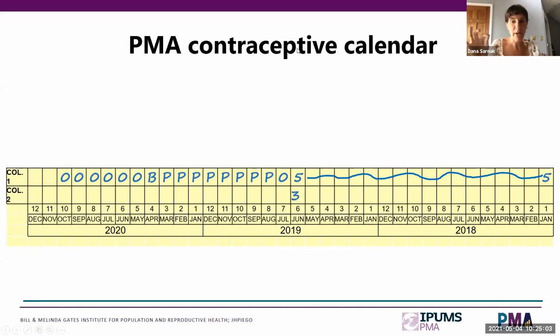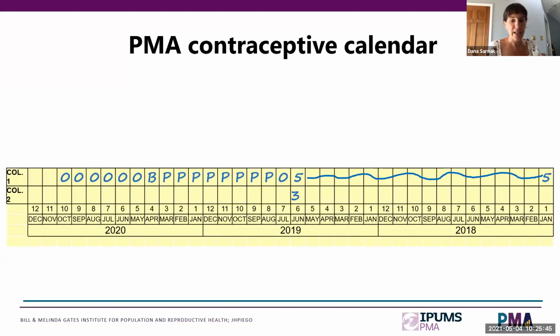And column 1 on the top has notation that corresponds to a woman's reproductive status, which includes pregnancies, births, or contraceptive use or non-use. And column 2 below column 1 shows a discontinuation code that signals a reason for discontinuation for when contraceptive use was stopped. So here we see that this woman was using injectable, which is the method for code 5 from January 2018 until June 2019. In June 2019, you see the code 3 in column 2, which indicates that she stopped using because she wanted to become pregnant.